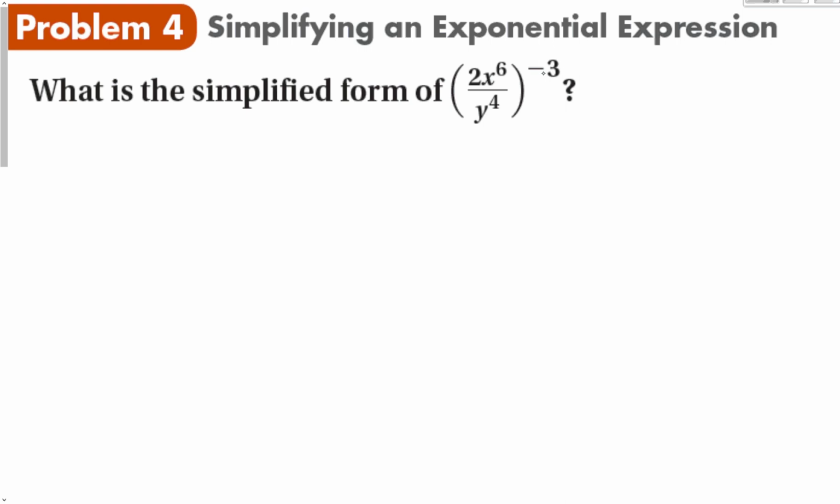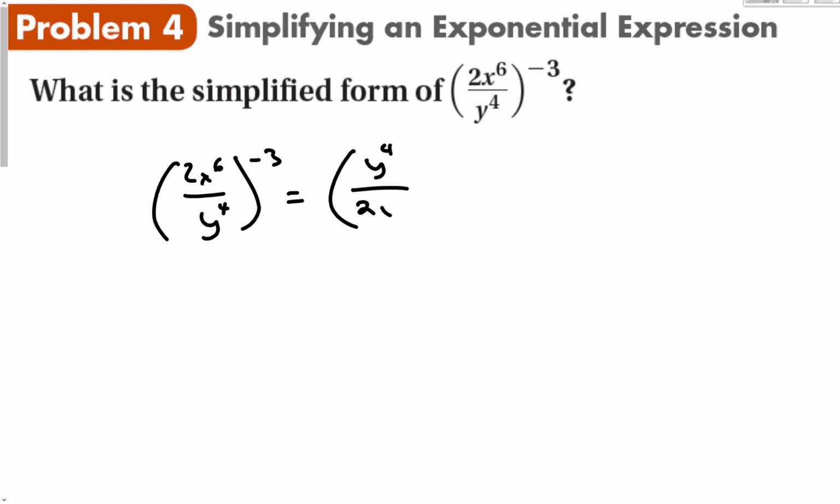So if I were to take this problem and I was to raise everything to the negative 3 power, I would have a bunch of exponents now that were negative that I would have to move to the bottom or to the top of a fraction. Can get a little confusing. Easier to use the technique that we just saw, that if we take this entire expression, if it's raised to the negative 3 power, I can flip the fraction, keeping everything together, and it makes the exponent a positive 3.